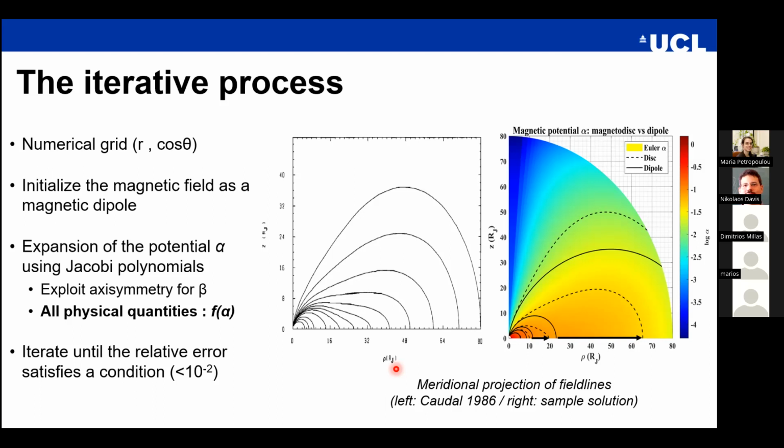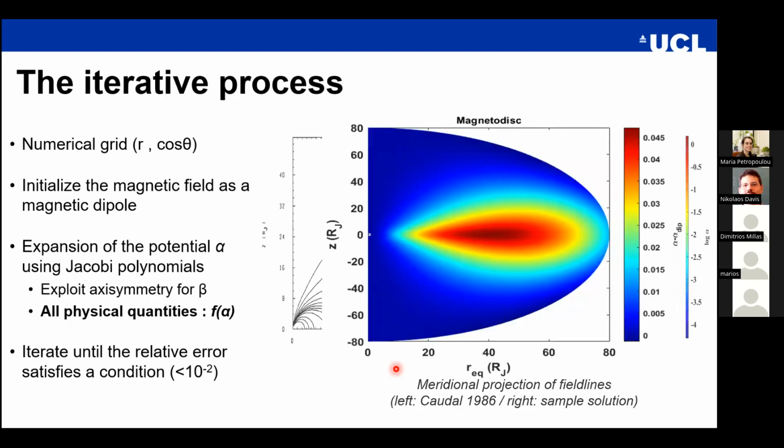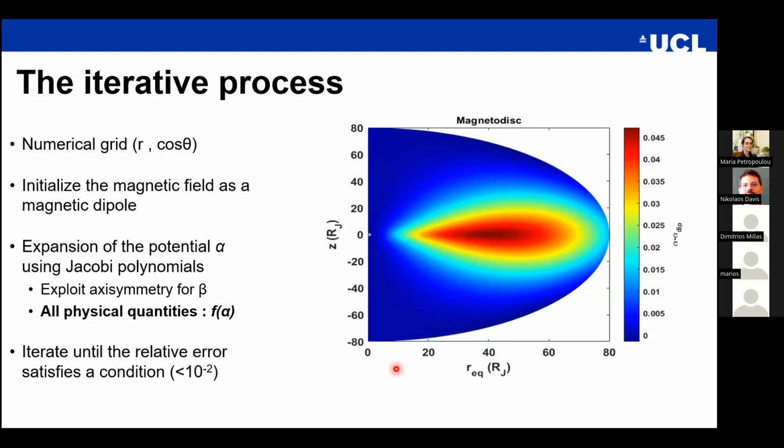And just to justify the name magnetodisc, I will do a trick now. I will subtract the dipole contribution from the total magnetic field potential. And you can see that all these additional contributions due to the hot plasma, the strong azimuthal currents, and the centrifugal force are really located in the middle magnetosphere and confined near the equator. Okay, and this is a spot where we're really happy. We have something that is consistent with the observations. The predictions about the magnetodisc are more or less correct, again, compared with the observations.